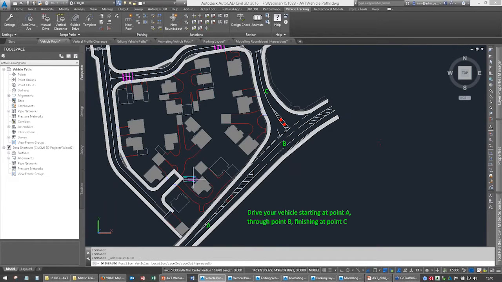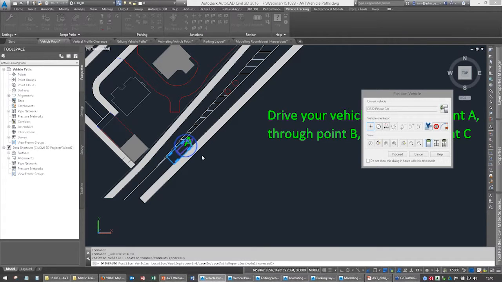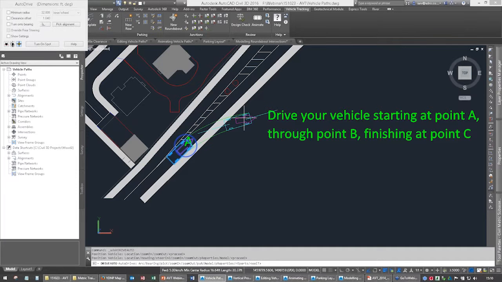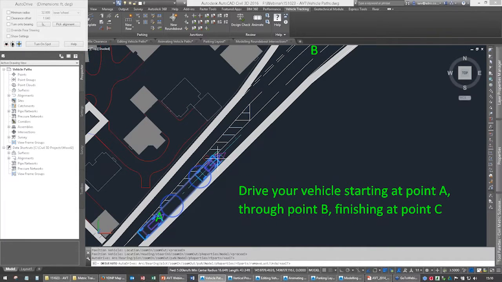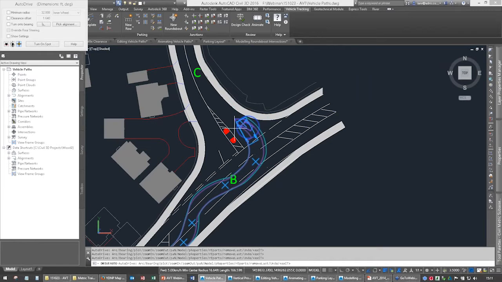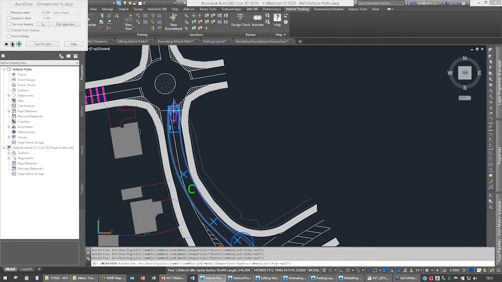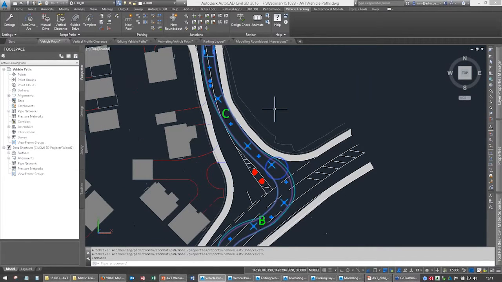I won't make it my default vehicle. You can see it's now attached to my mouse, and I'm going to drive up the wrong side of the road here and just place it in that direction. It opens up the vehicle position window here, and if we just proceed, we can now start driving down our road. So let's see how this junction would work. Try not to go into the chevrons. Oh, look at that, that's not very good. So we'll pretend I'm drunk. We'll drive around here. I'll show you how you can edit that afterwards up to this roundabout here. And that's it, simple as that. Just click and away you go.